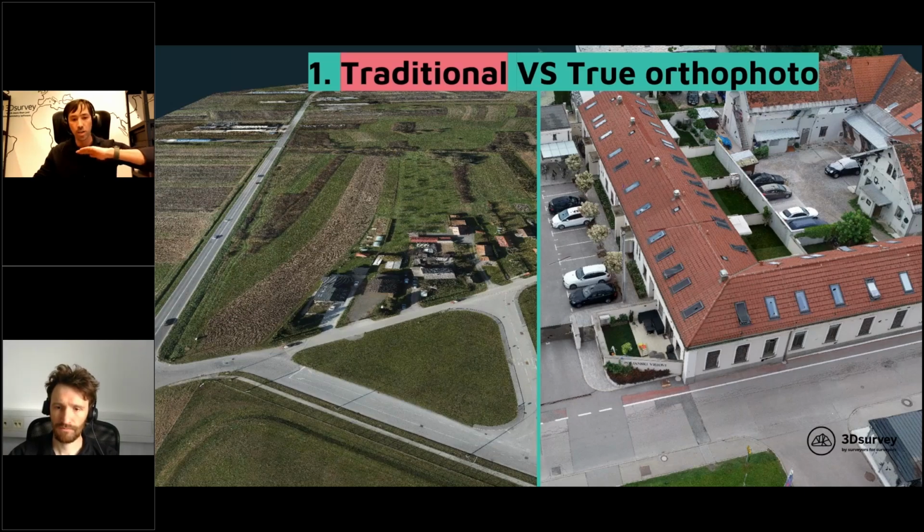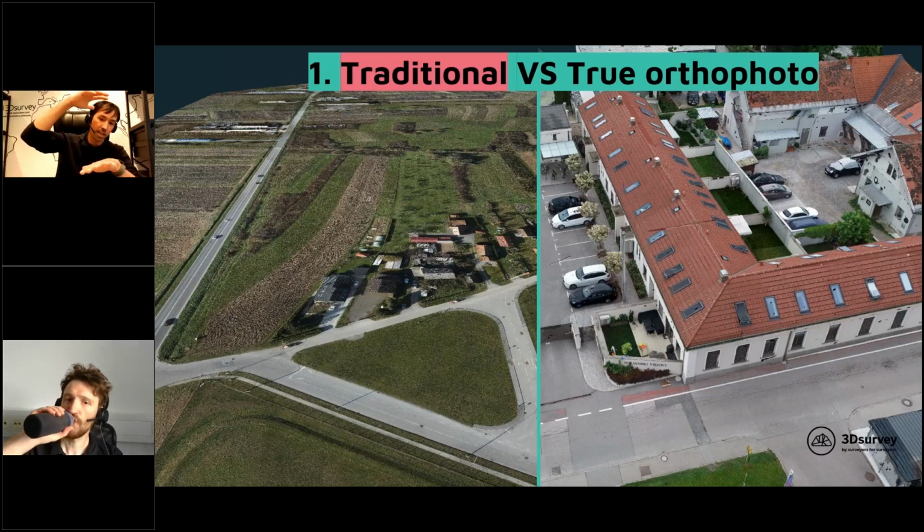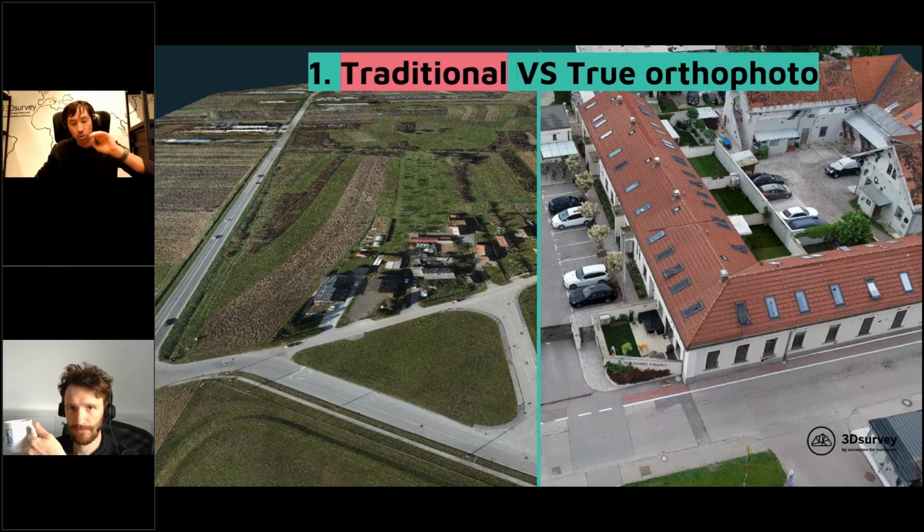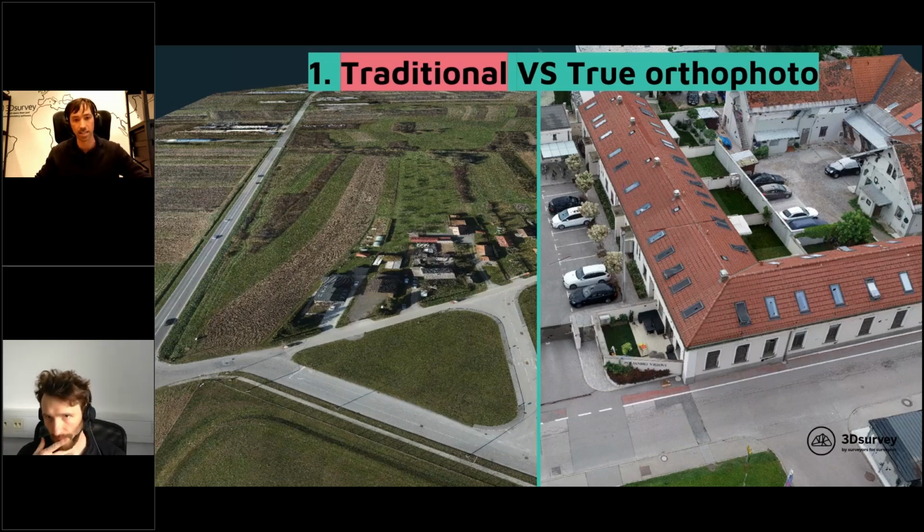With the point cloud, we calculate the digital terrain model, and then we do the projection of the drone images or any airborne images on the terrain model. That's why I try to emphasize this with the left picture on your screen, the flat picture where the orthophoto is on, so that you always remember traditional orthophoto is where no buildings are modeled and everything like that. So it's calculated based on the digital terrain model.